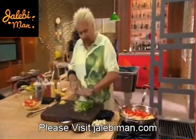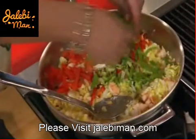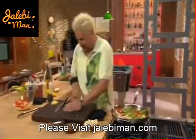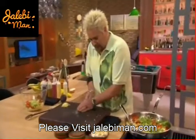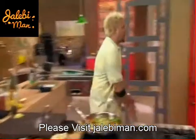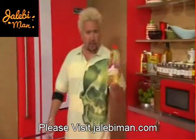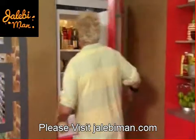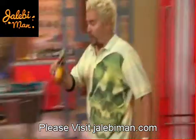All right, that finishes up the bok choy. A little bit's going in here to the shrimp mixture going inside the avocados, and then some's going inside here in the slaw and over there. All right, shopping to the pantry. I need to get some mirin, some Japanese cooking wine, a little bit on the sweet side, and I need to get a little sesame oil, which I keep in the fridge because it'll go bad otherwise.